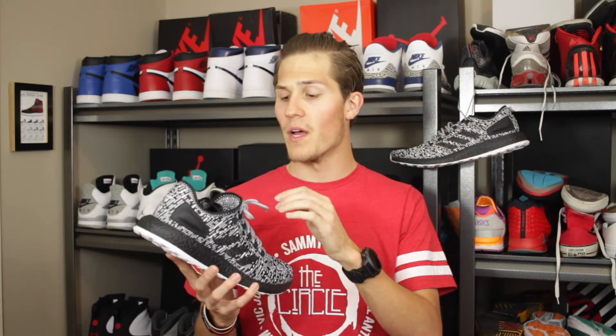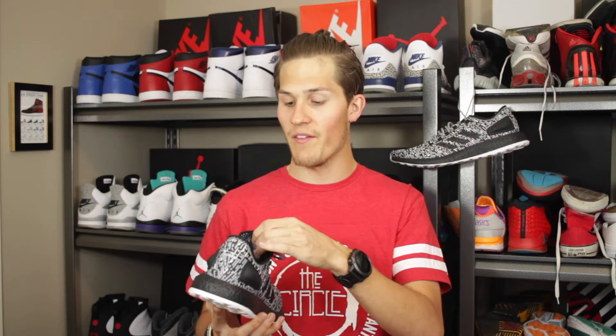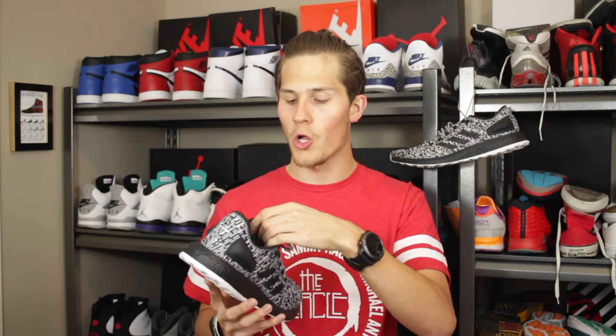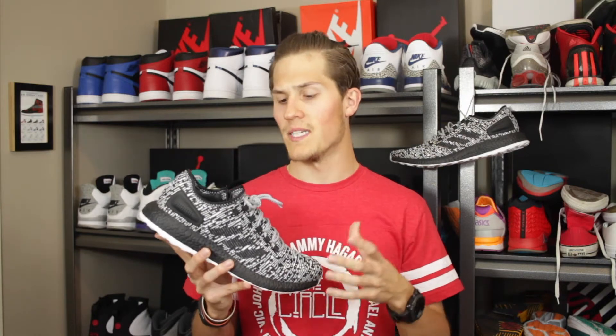Another interesting feature is that this is a one-piece upper, but the tongue has this interesting burrito fold where it folds in on itself about three times, so you've got a lot of extra material at the tongue right up by the collar. The point of that is to make a more natural system for adapting to different foot sizes — if you have a wider or bigger foot, you can spread that material out and still lace the shoe up naturally.